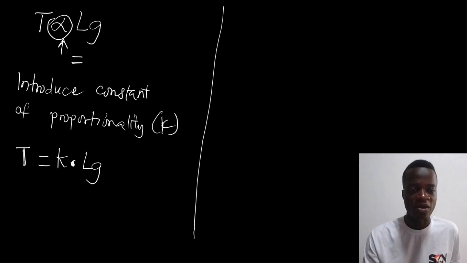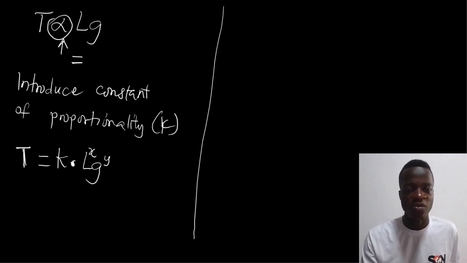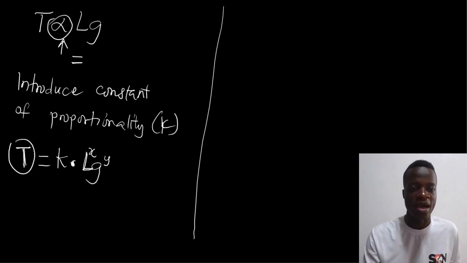Before we are done, with the constant k and then L and g, what you have to do is introduce some powers, let's say x and y here. There are going to be some indices at the top. When you're introducing the concept of proportionality, remember that the powers go on the variables that the quantity depends on, not the T on the other side. You need to focus on the L and g that we have originally and give them the x and y, or you can use other letters. Make sure that they are given a power that's a variable you don't actually know.